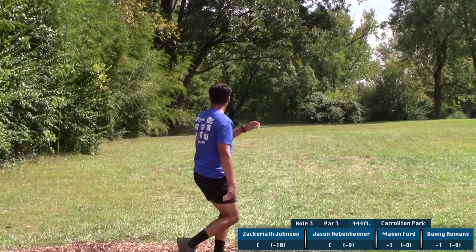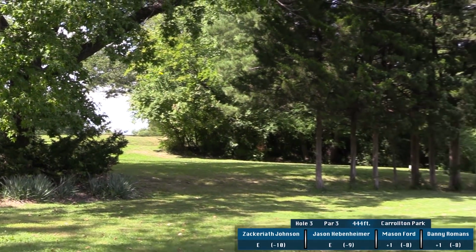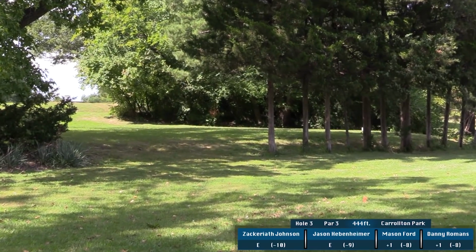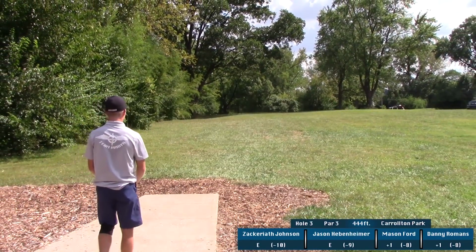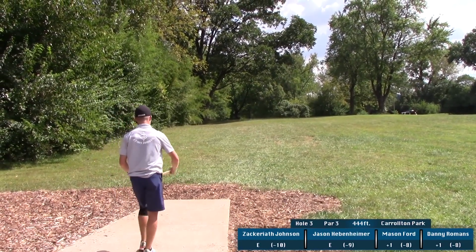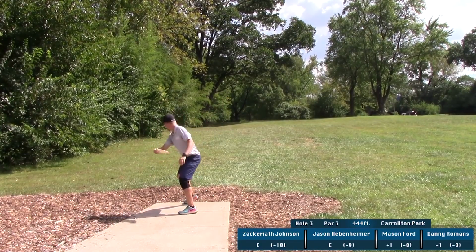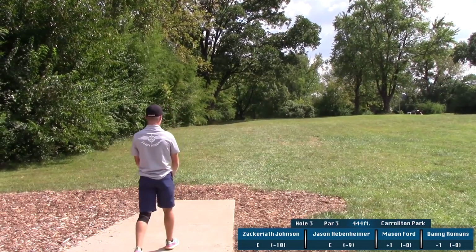This is definitely one of the tougher birdies as Danny throws that up the middle hyzer flip. Not quite flat enough to get to the circle, but those little trees. Yeah, hard to get through those. That line of pine trees will catch you a lot of times, but it's pretty easy to get up and down. Those trees stop you, but keep you within 100 feet, so you have a little bit of a baby run at it.